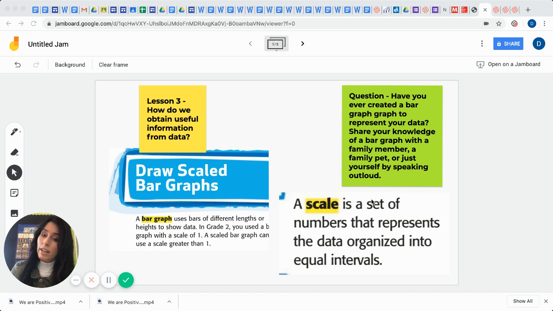But before we do that, I'm going to just have you look back here at my calendar. And it's not March 17th anymore, but hey, I'm wearing my green. Hope you had a happy St. Patrick's Day. Today is the 20th, March 20th. It's a Friday. And like I said, we're going to be learning, it says, how do you obtain useful information from data? So you're going to be thinking about that a minute. These are vocabulary words that I'm going to be going over in just a second.